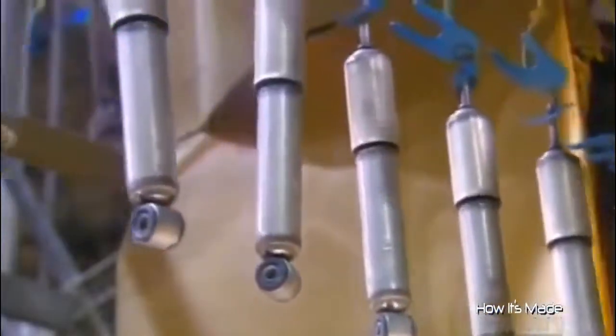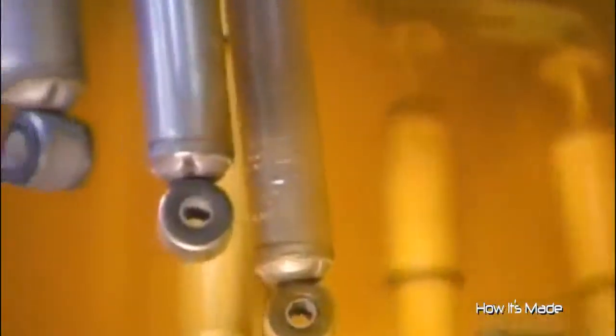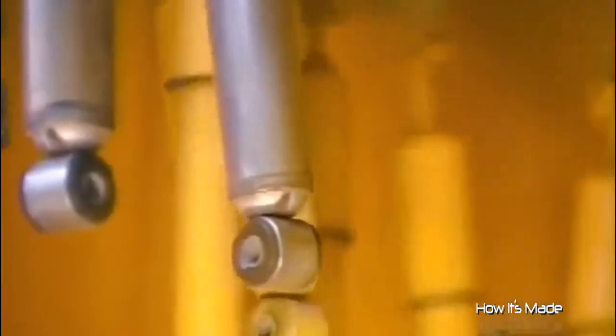And now for the finishing touch, an electrostatic paint job. A machine runs a positive electrical current through the shocks and a negative one through the paint particles. Like a magnet, the static electricity draws the paint onto the shocks in a flawless coat.